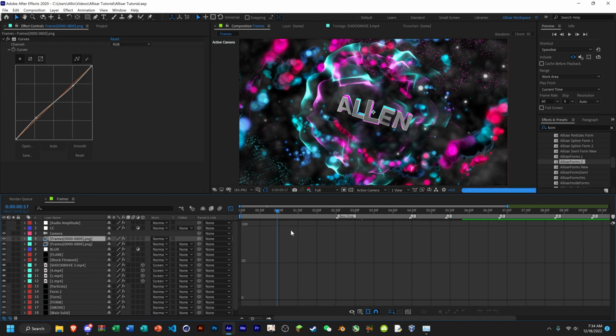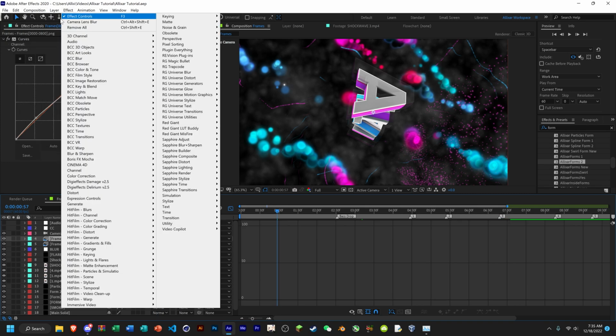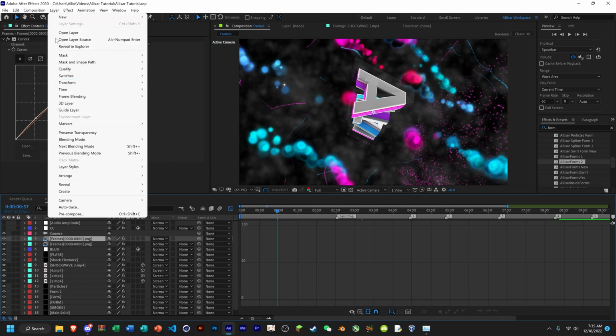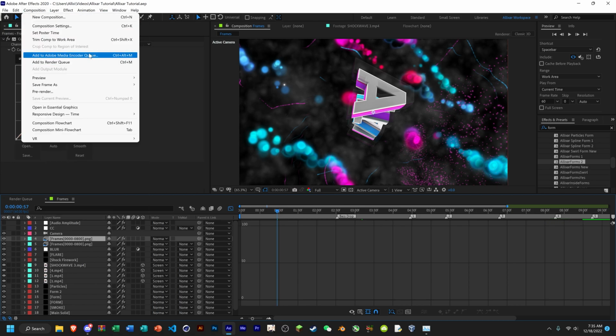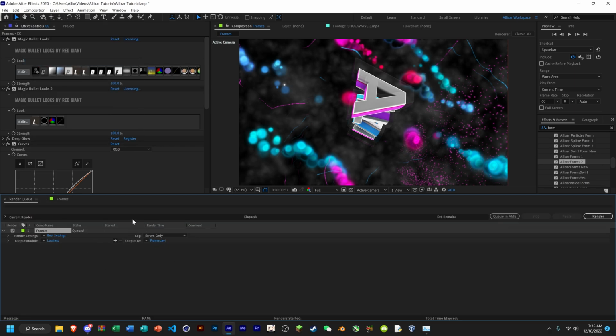Okay, if you don't have the Adobe Media Encoder, you must get it ASAP. Make sure that if your After Effects version is 2020, you get the Adobe Media Encoder 2020 or above, or else it will not work, and you would have to add to the render queue, which takes a lot of time and stress, and then you have to use Handbrake or any video encoder, which is really complicated and stressful.